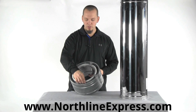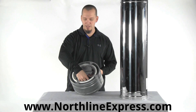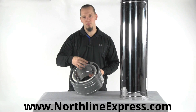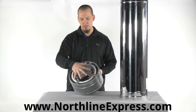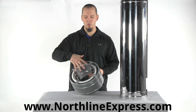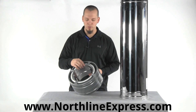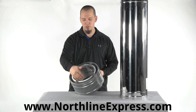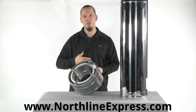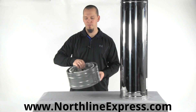You'll see that there's this white stuff in here — that's your insulation blanket. You've got your inner liner and your intermediate layer, and they are sandwiching this insulation blanket, which is securely held in place and keeps the pipe from having any hot spots. That really helps to disperse the heat throughout the pipe. Then you've got your exterior layer, which just has air in between the middle and outer layer, and that air is meant to allow airflow, cool the pipe, and keep it at its proper temperatures.